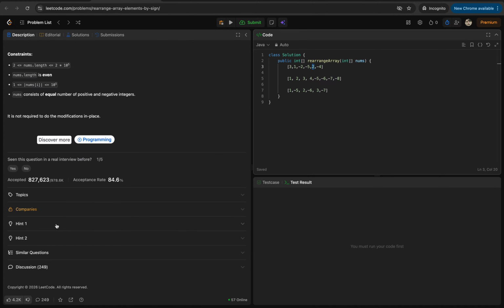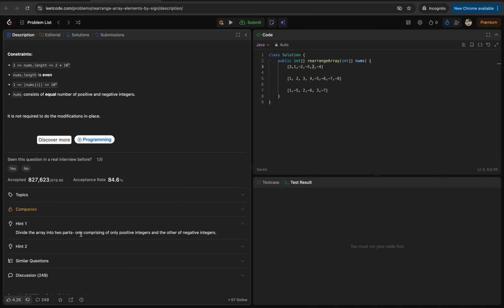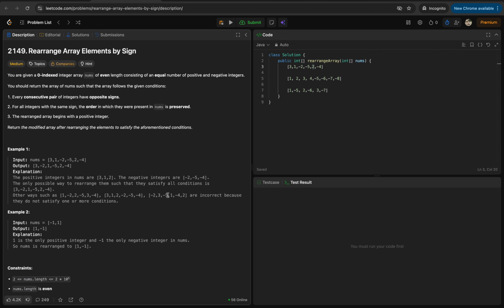Let's see the hint. Divide the array into one comparing only positive, other only negative. That is what I'm doing. Merge the 2 parts to get a result. This is the answer for this. Is there a trick in merging them? Let me try to write the code, which I was thinking before.